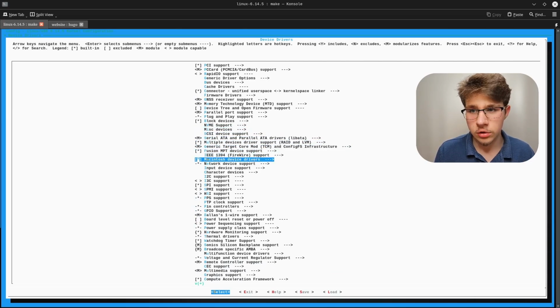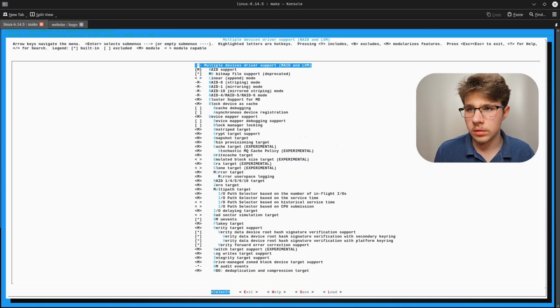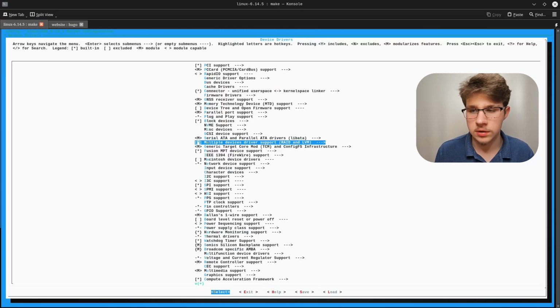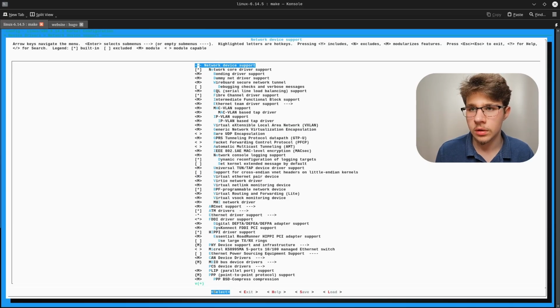And Macintosh device drivers, basically you can disable that if you're not on a Macintosh. Multiple device driver support and RAID LVM looks fine to me because it's modular, so can just leave it like that. And like you can see, we have here a second networking option or category, but for devices.